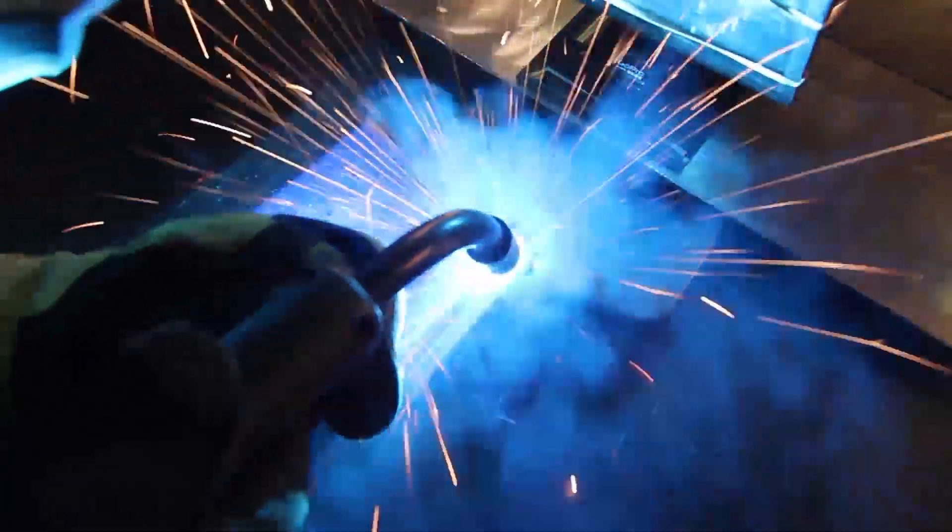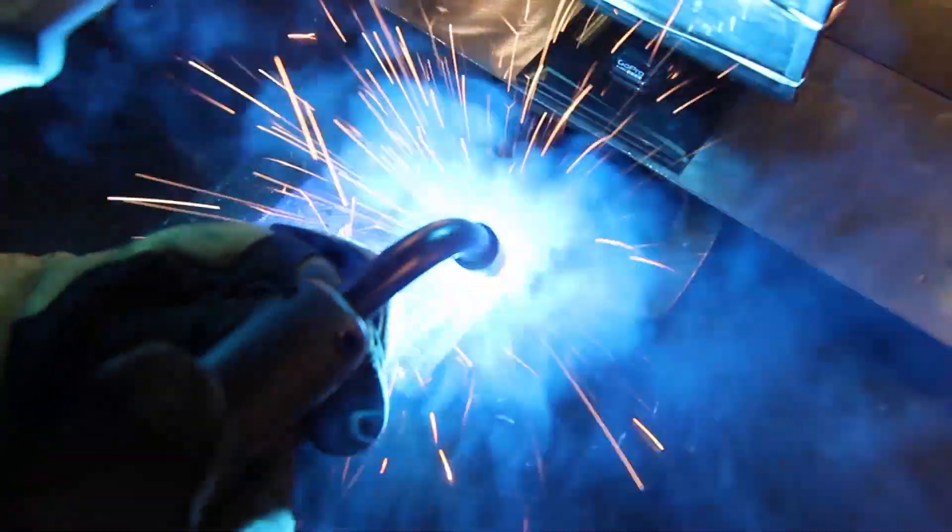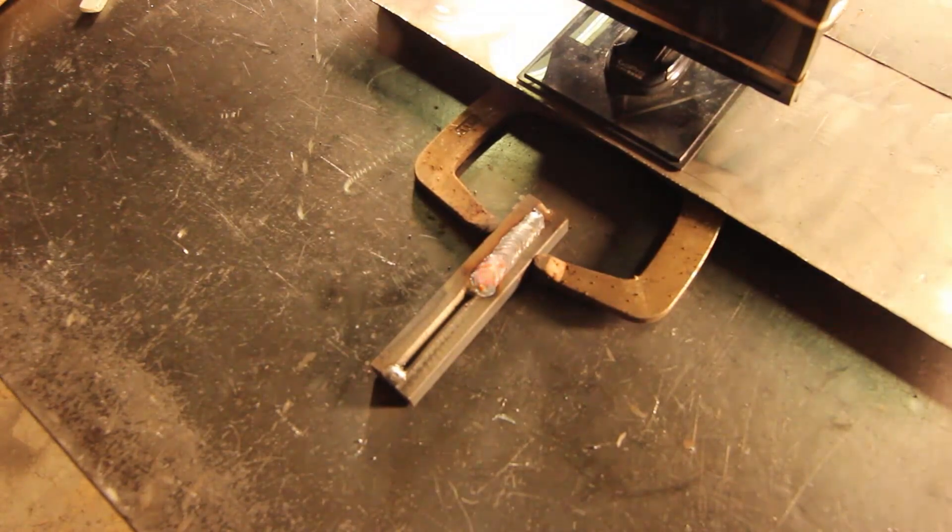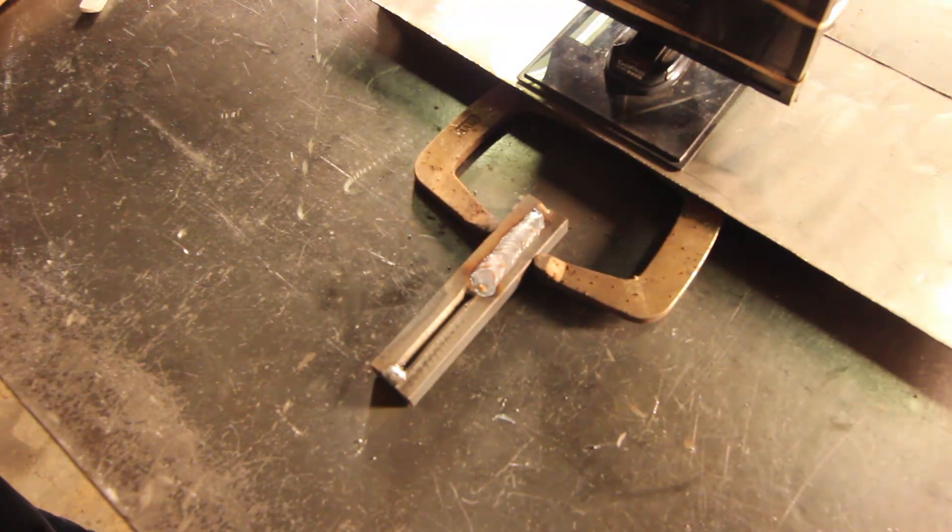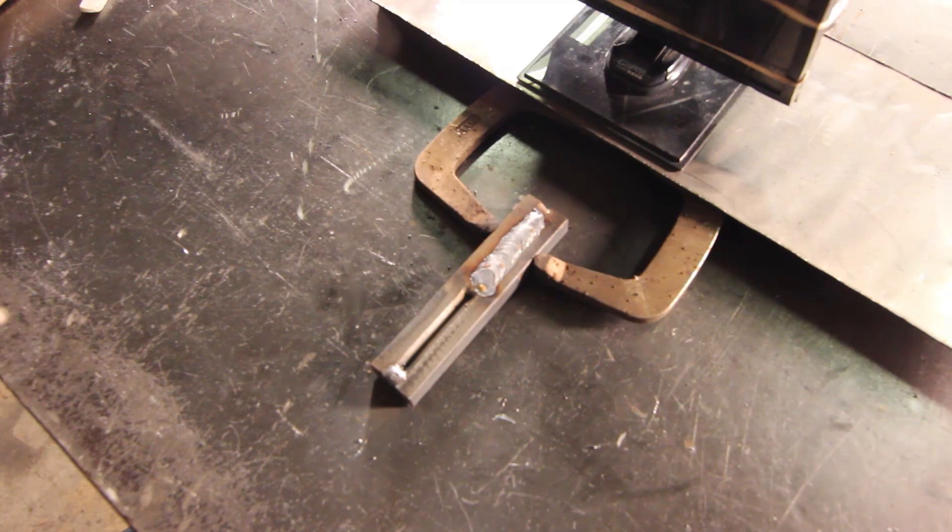Once that happens, we're not only going to pull the puddle through the weld, but we are going to make an arc motion in a zigzag pattern, back and forth, connecting the ANC edge as you move through your weld.